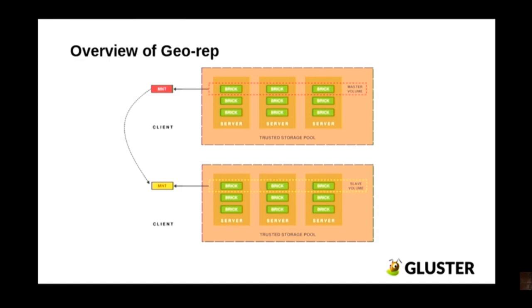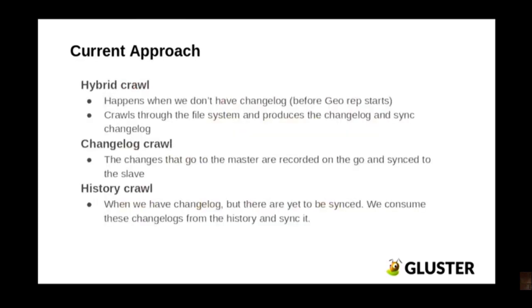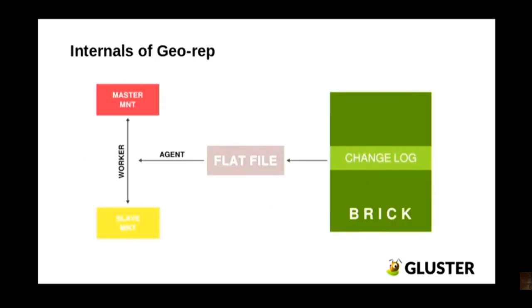This is how basically geo-replication works. It goes through your file system and creates pseudo changelogs, and these changelogs will later be used. There are three types of crawl. Changelog crawl records the incoming traffic. It records the changelog and syncs it up from the brick, which I have explained. History crawl is when you have a number of changelogs recorded, but your IOs will be coming from the top, and now you have started again with the slave volume until the bottom, so all your recorded history will be there, which is going to store your data.